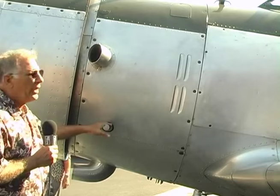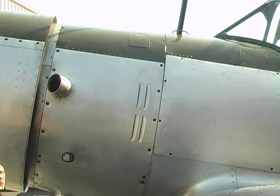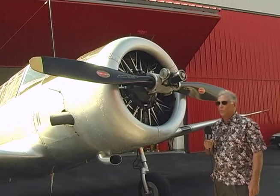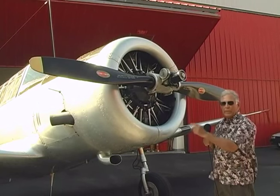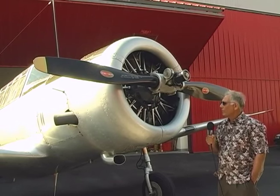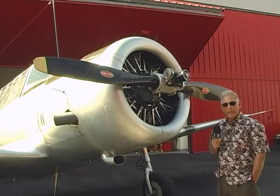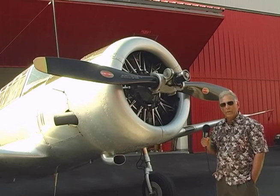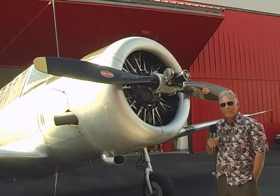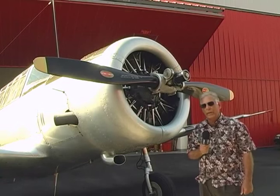You'd put your left foot out here and insert a crank inside this area right here to hand crank the engine in the event you had a bad starter or a dead battery. The propeller is a Hamilton Standard propeller — it's a constant speed type propeller. The engine is a Pratt & Whitney 985 and it has 450 horsepower. It's a nine cylinder radial engine. With these older engines, one of the main precautions you have to take is prior to start, you need to make sure there's no oil in the bottom cylinders. Normally you do that by pulling the prop through carefully with the mag switch off prior to flight. They call that hydraulic lock — it could do serious damage to the engine.